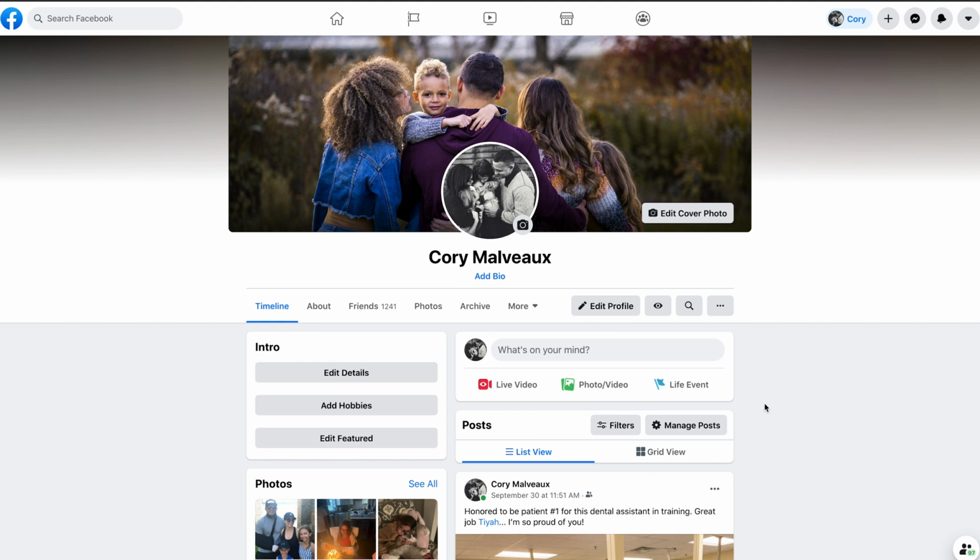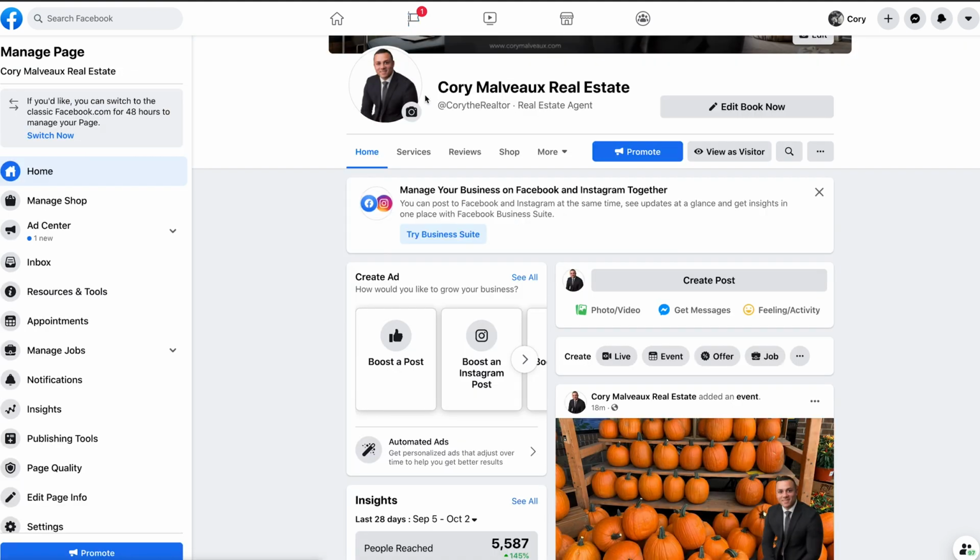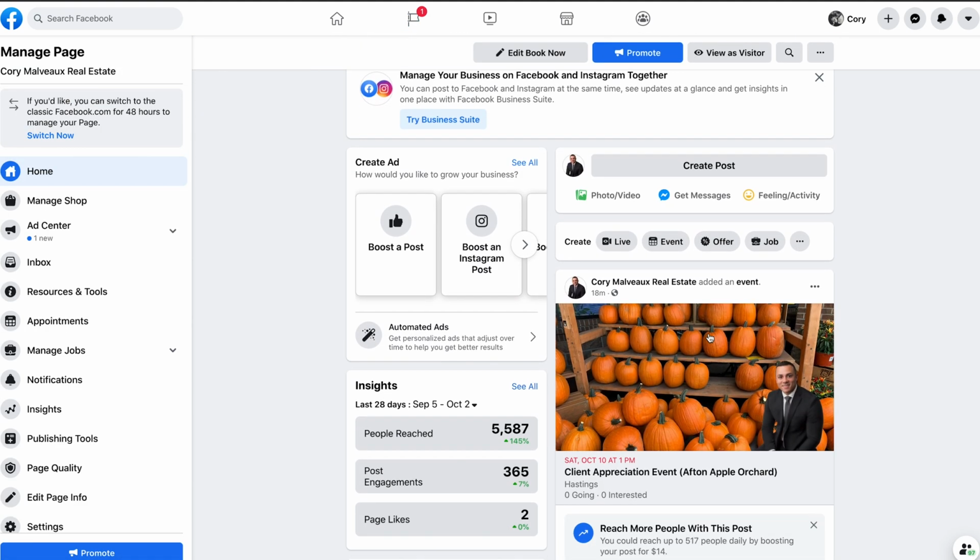If you do it from your business page, it's not going to be private. It has to be a public event, which in my opinion is just fine. It's just that you're only going to invite your clients. I do like the idea of creating it from my business page because I think it just looks more professional. So from here, I'm going to go up to pages. This is my business page. And right here is where I'm going to create the event.